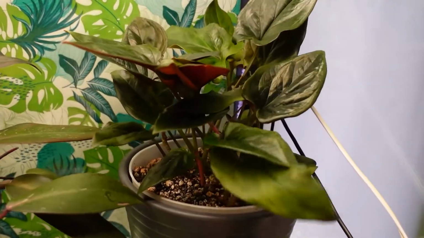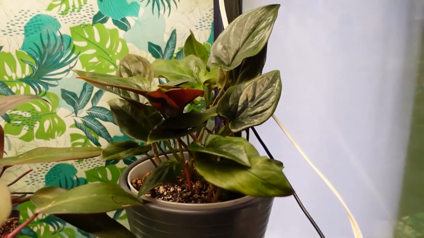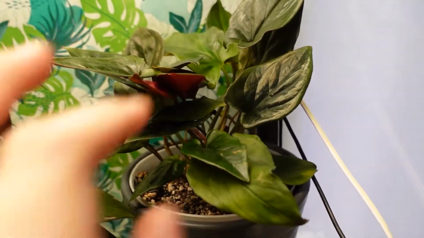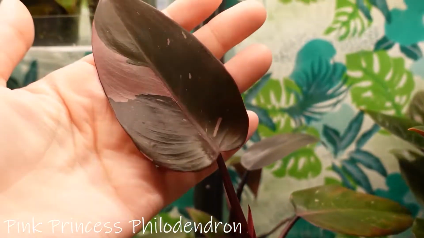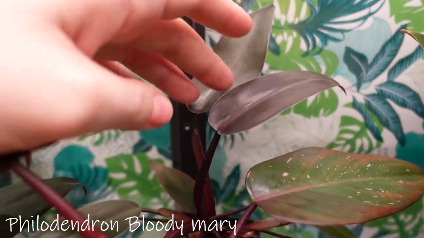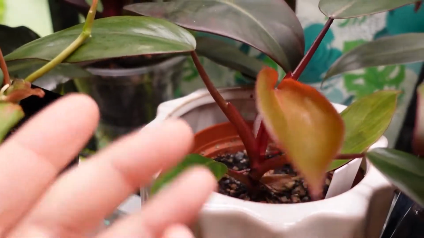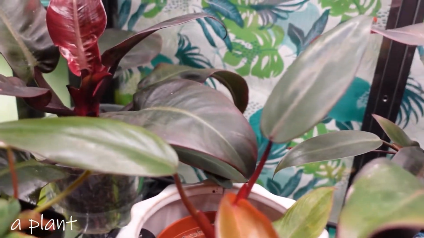This is my Cardi Road, which used to be huge, but I keep cutting it, which I don't mind, but gotta let her grow again. And then next to, her name's Carmen. Next to Carmen, we have just a really exceptionally beautiful princess, in my opinion. And behind her, we have a Bloody Mary. And then, I think this is called like a Red Dwarf or something. I don't remember what this is. Red Emerald? I have no idea.